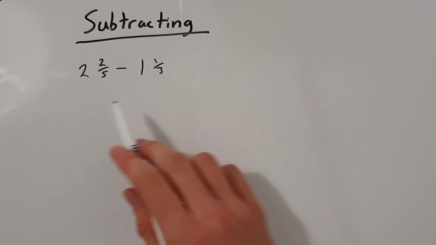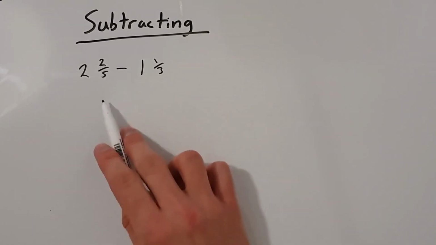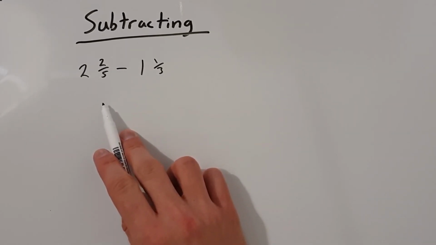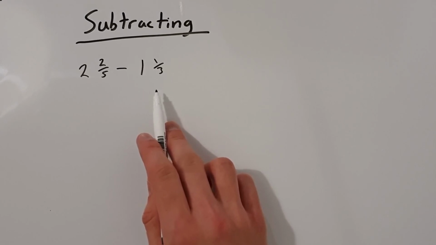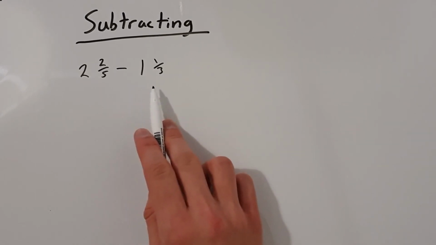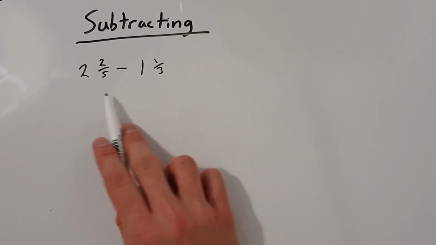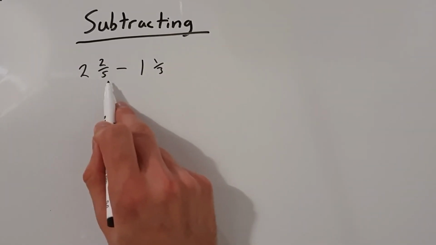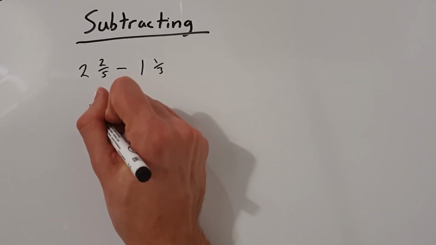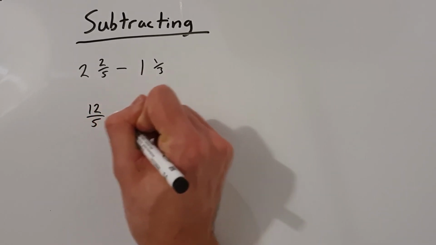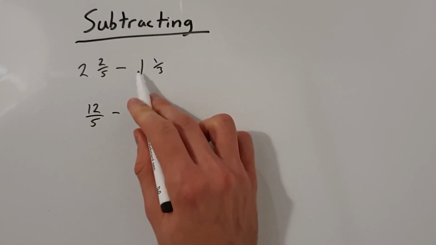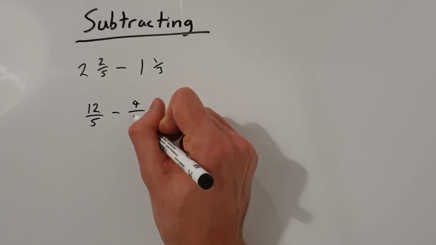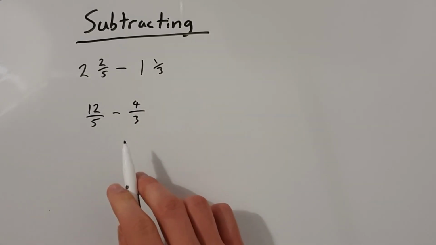And this time I've started off with some mixed numbers to show you how it works from this point of view as well. So just like for multiplying and dividing, when we have mixed numbers to start with, it really helps to convert these into improper fractions. So we'll do this really quickly then. So 2 and 2/5 will become, so your 5 times 2 is 10, plus the 2 becomes 12. So 12/5 minus 3 times the 1 is 3, plus the 1 is 4. 4 over 3.